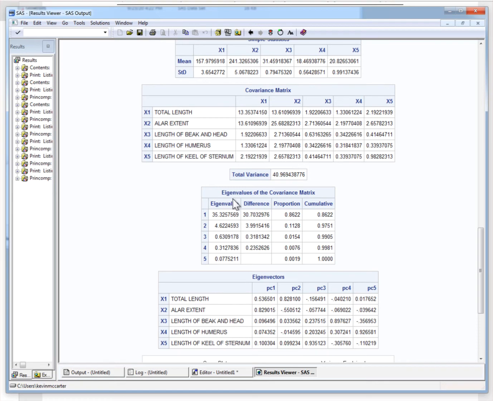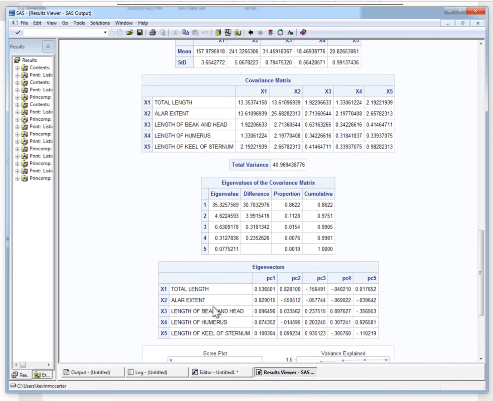Again, characteristic roots are also called eigenvalues. In fact, eigenvalues is probably the more prevalent term. For a 5x5 symmetric matrix in general, there are 5 characteristic values. And so we see here in this first column we have the characteristic values.